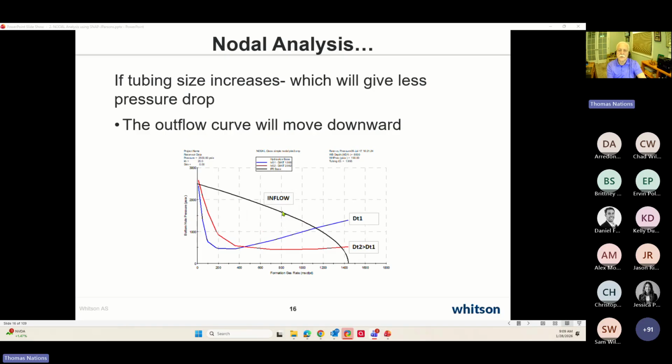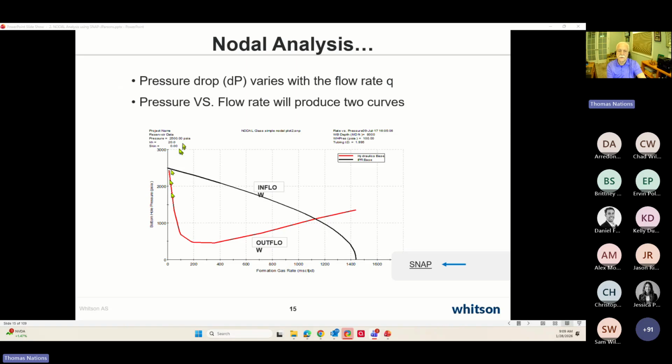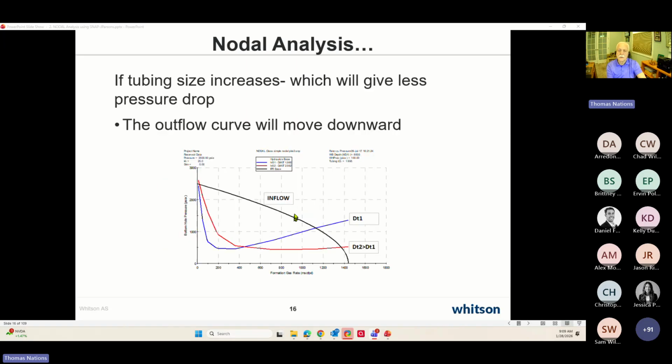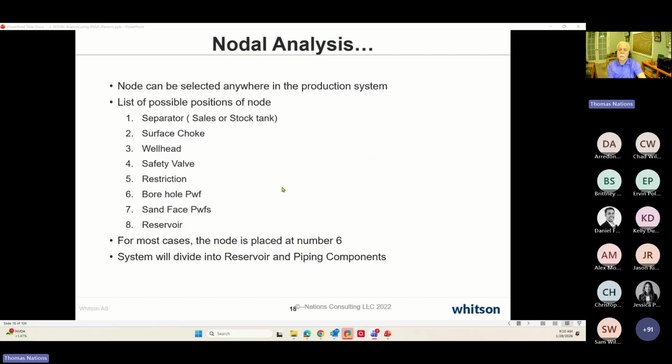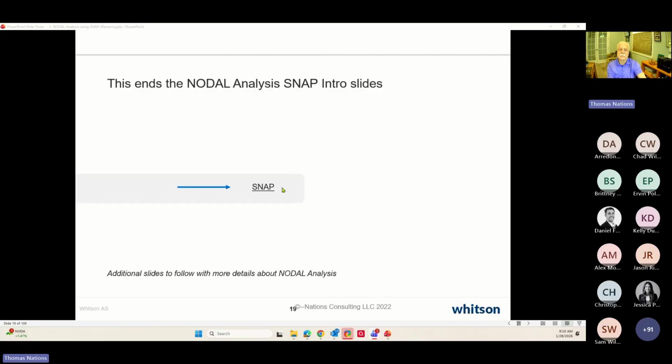And here's another example, IPR curve. This one was just a single tubing size, or just casing flow perhaps, and then a sensitivity to tubing diameter. What you'll notice is as the tubing diameter increases, the flow rate prediction, the intersection, will typically increase as well. The curve will move downward to predict a higher flow rate. Anywhere in the system, okay.